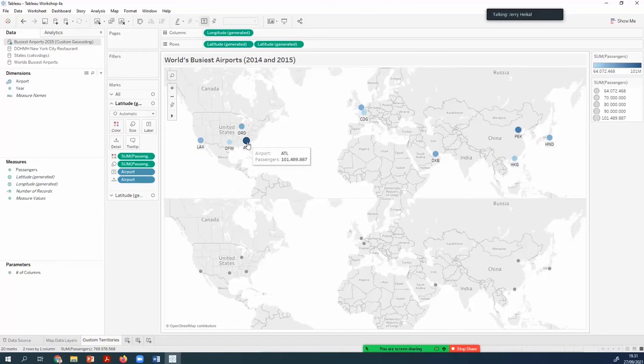So this one is 100 million passengers. This one only 64. This is 89. This one is ATL, Atlanta. So this shows that Atlanta has the most dense passenger traffic.